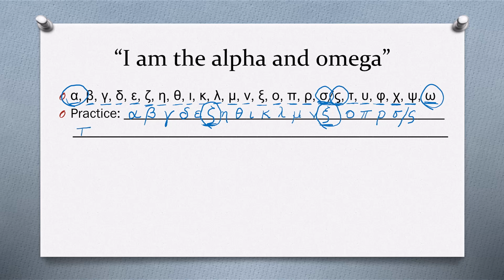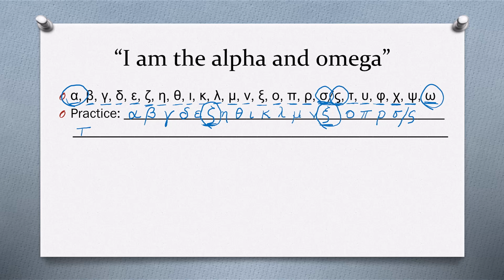The original Greek manuscripts were written in all capitals. Really, ever since the 4th century, 4th to 5th century, most manuscripts have the smaller case. And certainly today, the editions of the Greek New Testament are all going to be written in lowercase letters. So for our purposes, it's more important that we recognize the lowercase Greek letters.